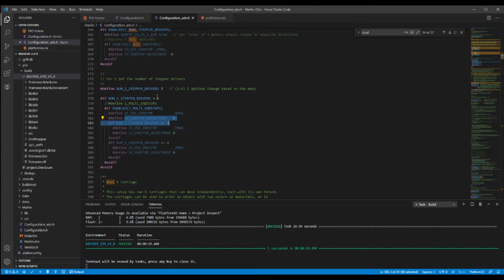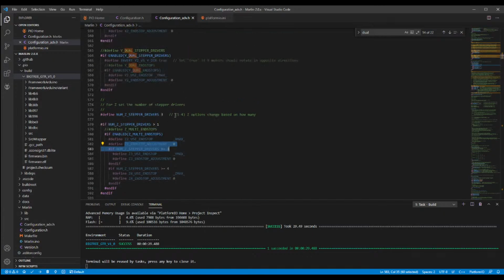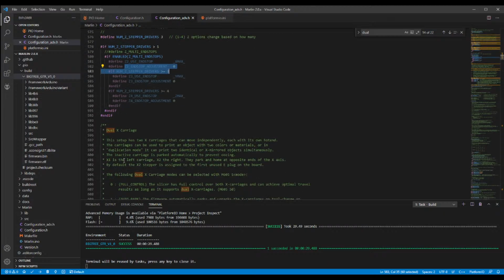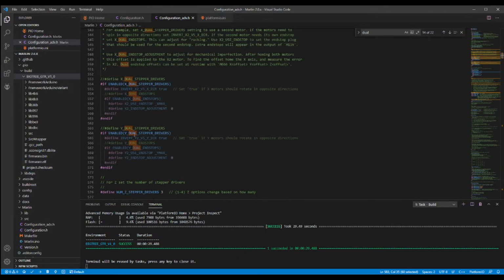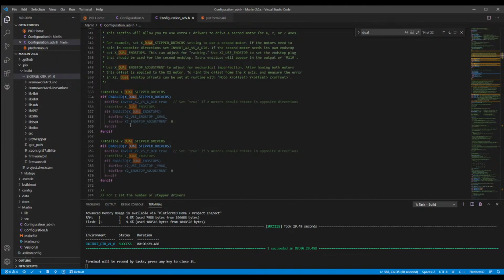So I'm not sure if it's moving threaded rods or if it's pulling on pulleys like this one. But I'm guessing that the threaded rods have to be placed in a certain way. But there's no easy way to match these up. So maybe there's a setting up here, but I don't see it.